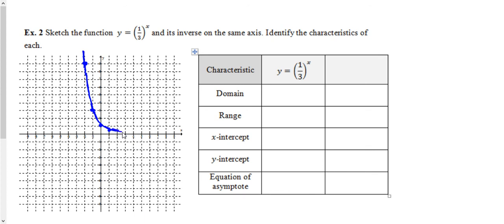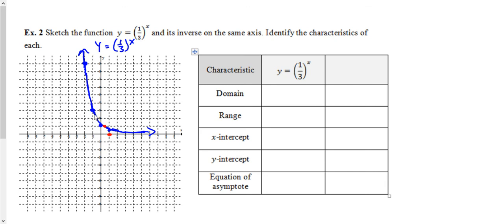Going right through, and we're going to try to get to that x-axis without crossing it, so there we go. This is my y equals (1/3)^x. So I want to draw my inverse, and again, all my inverses are going to be just taking these coordinates and flipping them around. So if my original was (0, 1), now I'm at (1, 0). This coordinate here was (1, 1/3), so I'm looking for (1/3, 1).